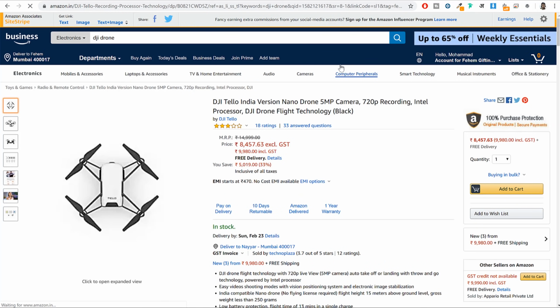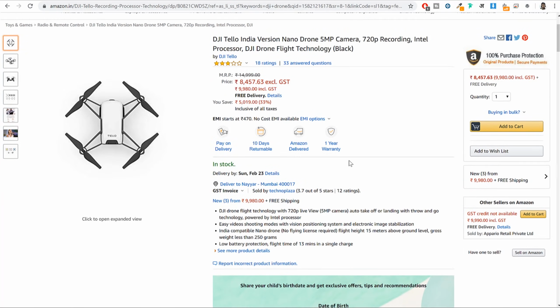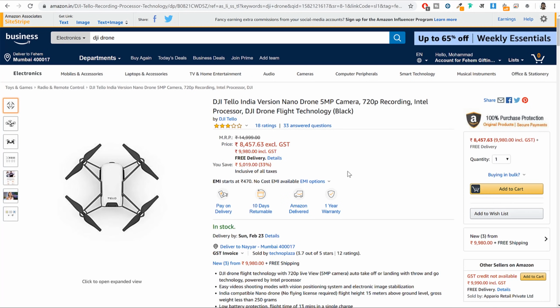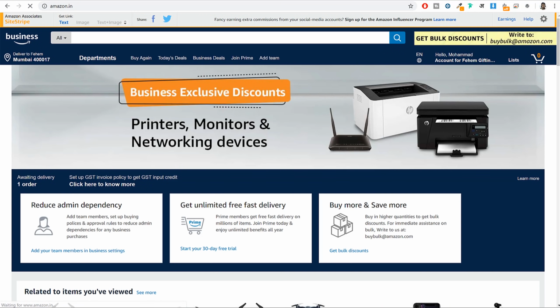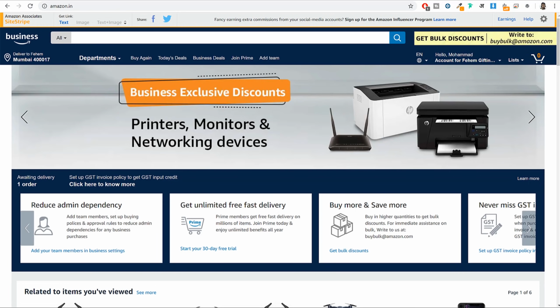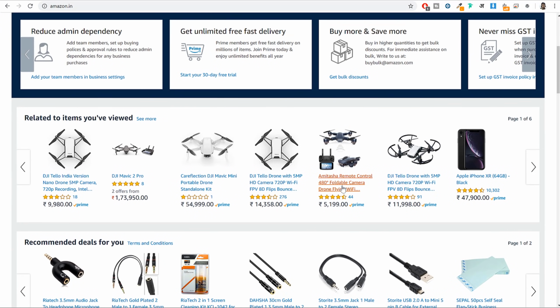Okay, so a new cookie is registered, and this cookie will be saved in this browser for 24 hours, which means that once this person clicks on that button and comes to this website, within 24 hours, whatever purchase they make on Amazon, you will get a commission. Maybe they did not purchase this thing. They close this tab. Then again, they open amazon.in. Now they did not open it through your link, but because the cookie is saved for 24 hours, even if they purchase some other product, you will get a commission on that. So this is how this thing works.